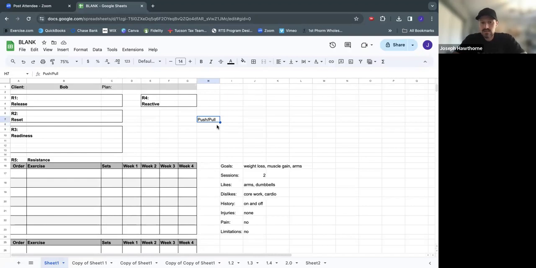Now, that would mean that he's going to get worked a little bit more total body, right? Which is a great thing on the front side of his body and on the back side of his body the next day. That still means an entire week before he's coming back to it, unless we use some tweaks.